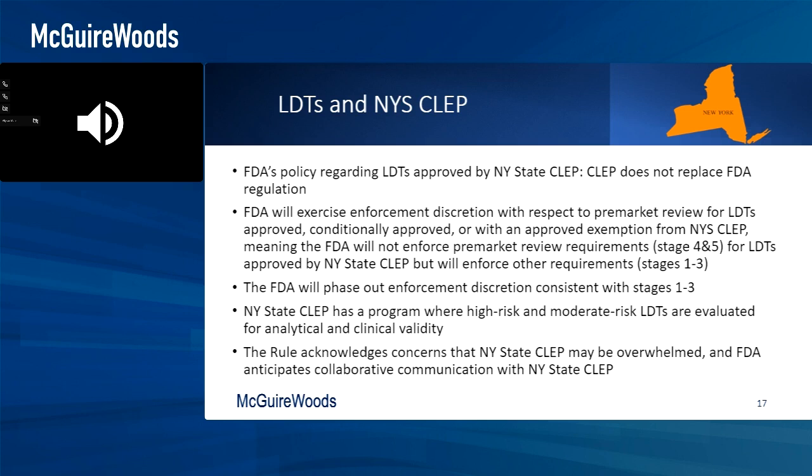That said, if you've got a test that's in the process of approval, you know that it can be a little bit of a lengthy process. I have personally ushered a couple through the process that took over a year. Some others took less, 6 months. So it's not an alternate pathway. It looks like a great shortcut initially, but if you're not already in the process, you may want to reconsider just running off to CLEP as a backup plan, because you're still going to have to comply with stages 1 and 3.